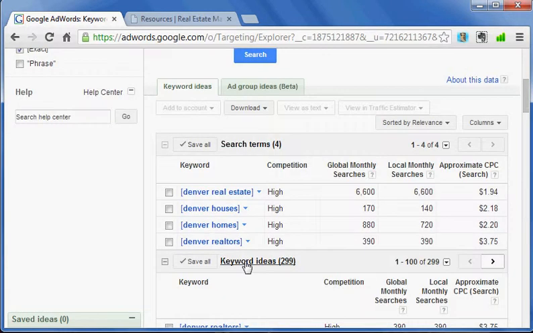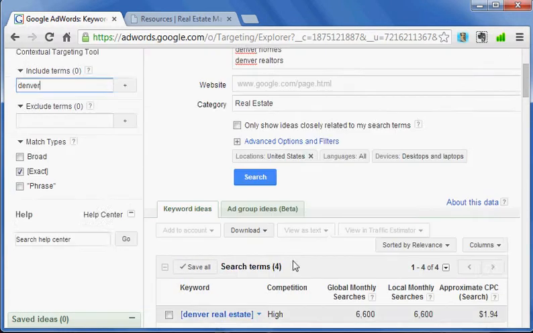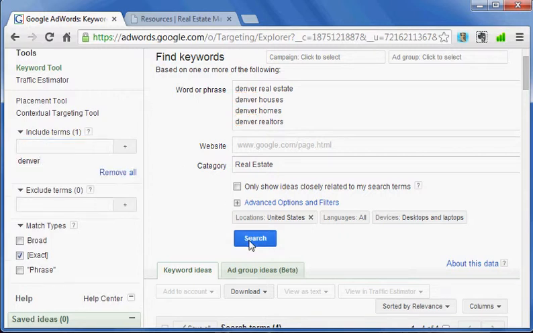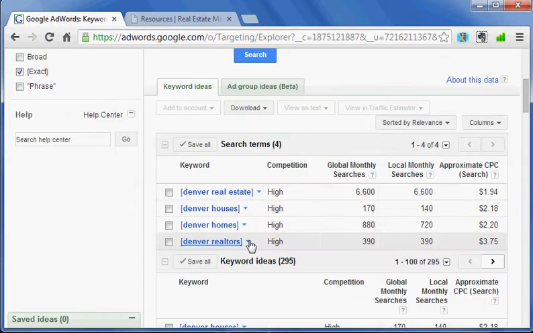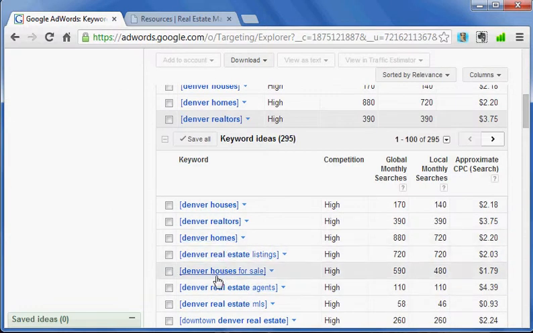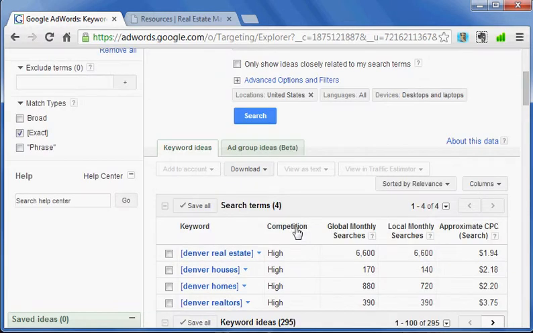Before I click this, let me look here. There are 299 keywords at this point. Let me research here. So it only dropped off a few in this case, but sometimes it'll thin it out, so you're only looking at possible things with the word Denver in it. That's what we're keying in on.